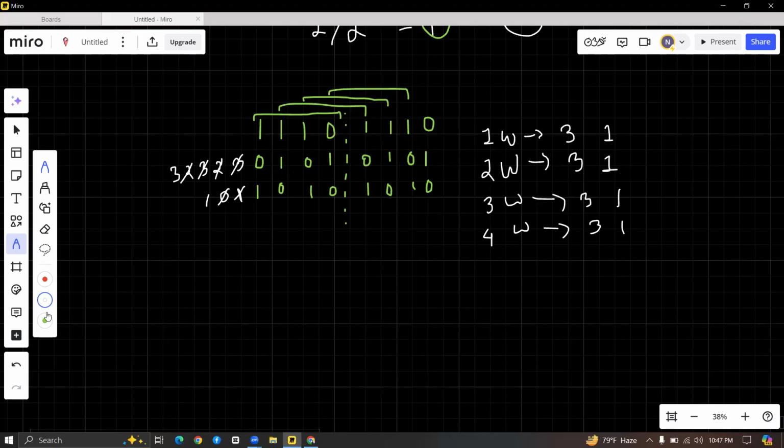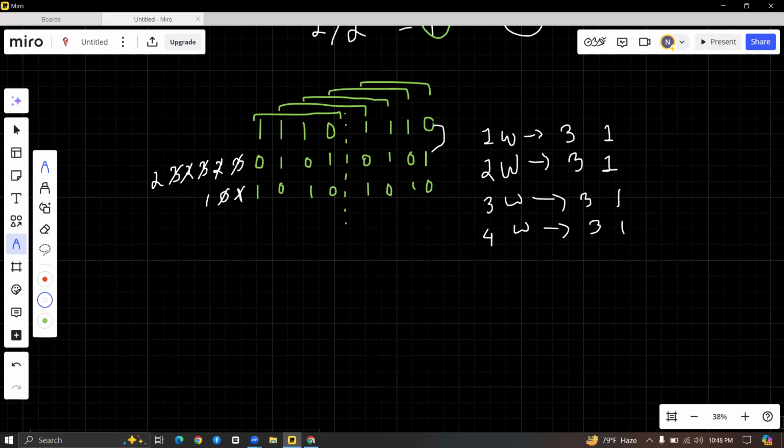Now for the final window, let's calculate what is the difference. Here we have to again reconsider this column. Here this 0 and 1 is not equal, so we have to subtract 1 from 3. Now 3 will become 2. And this 0 and this 0 is equal, so 1 will remain as it is.